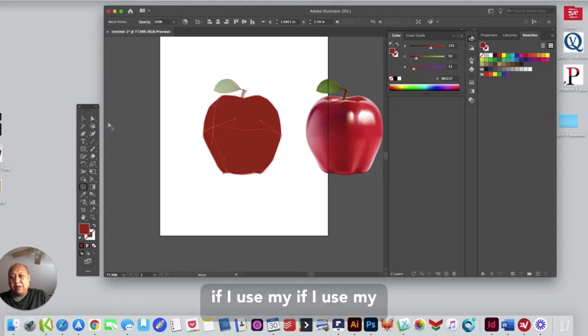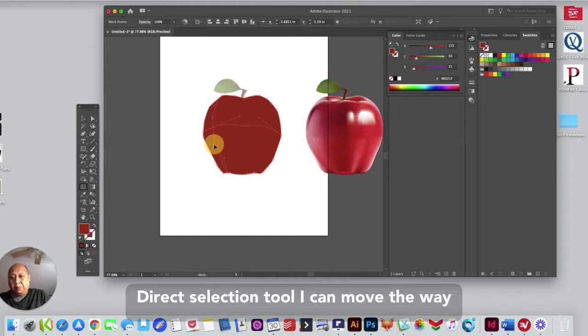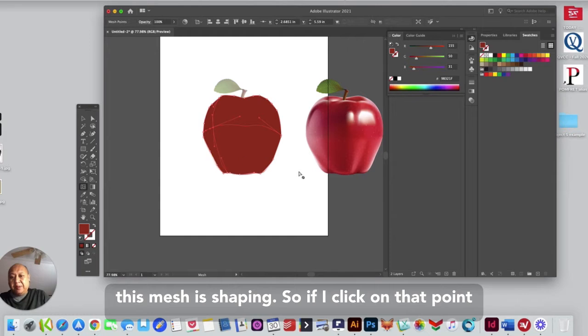And now if I use my direct selection tool, I can move the way this mesh is shaping.